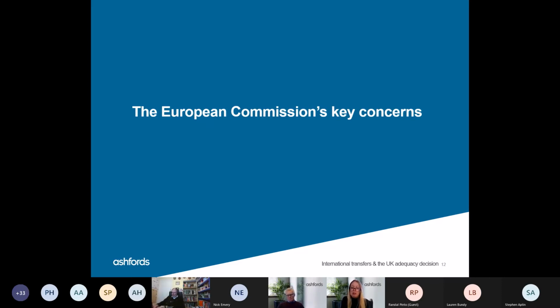To give you a bit of background, the ICO, the Supervisory Authority for Data Protection Matters in the UK, is headed up by the Information Commissioner. At the moment, that's Elizabeth Denham. And this year, Elizabeth Denham as the Information Commissioner is due to be replaced as she reaches the end of her 5-year term in the role. I think it's going to be really interesting to see what direction data protection legislation takes in the UK under her successor.